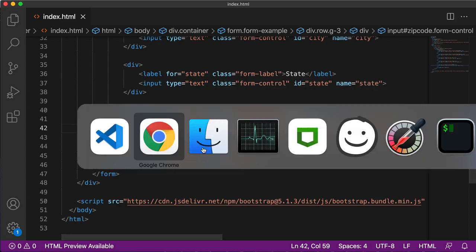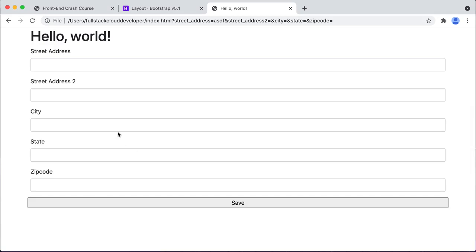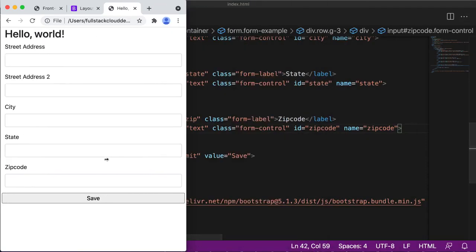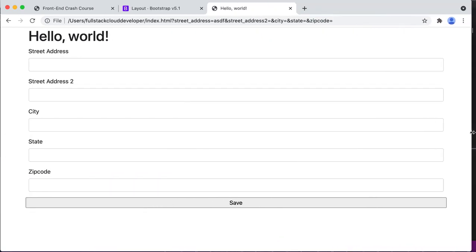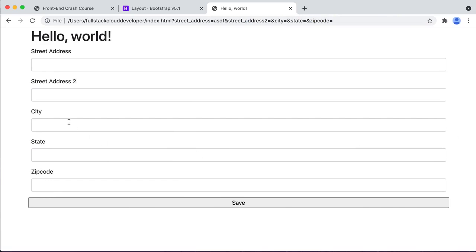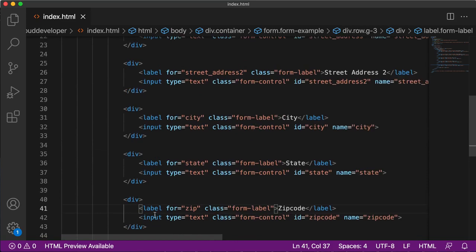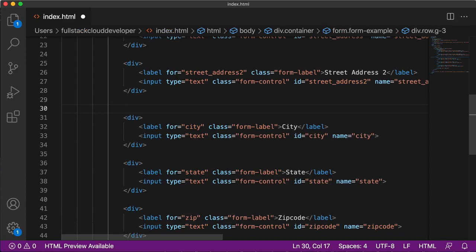All right, so let's see what it looks like now. Probably want to do something with our button. Okay, now it's laying out a little bit better, and it's already looking better, and now it's already responsive. All right, now we want to do something a little bit more challenging, and that's get the city, state, and zip going the right way. And this button, I don't know why it's so huge. We'll have to fix that too. Okay, so these are the things that we want to change here. So let's do this. Let's put them in a div on their own.